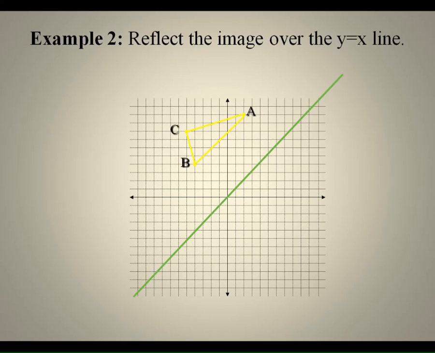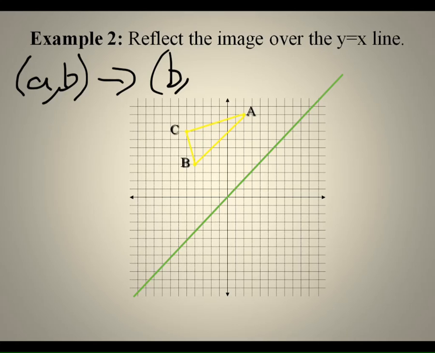Did anybody get to the rule that happens when you flip over the line y equals x? What happens to the coordinates? Yeah. The coordinates just change, right? If the coordinates of the point were AB, when you flip over the axis, it becomes BA. The coordinates just change spots. The x-coordinate becomes the y-coordinate, and the y-coordinate becomes the x-coordinate. So let's look at this. Let's count what these coordinates are, and let's go ahead and graph this reflection.